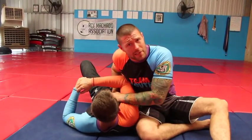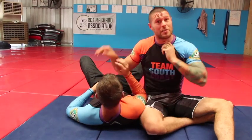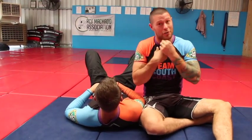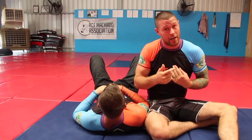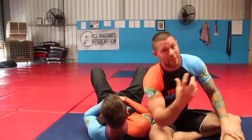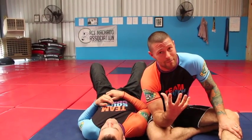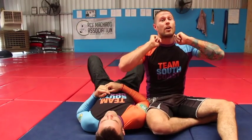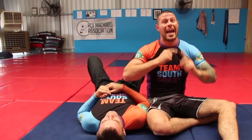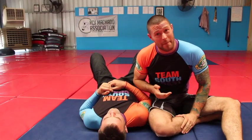One, my weight is compressing his lungs — that's not fun to breathe. Two, I'm lifting his head up, which makes his airway not very conducive to breathing — almost choking him by pushing his chin in. It's smothering his face, literally suffocating the guy. But I'm also cutting off his coronary arteries, and even his trachea when I get it that tight. So people are going to have to tap.